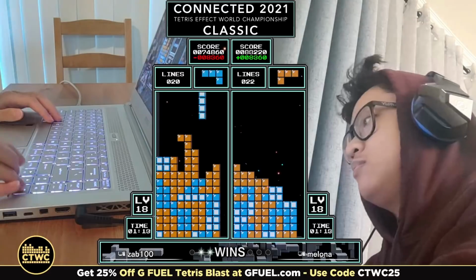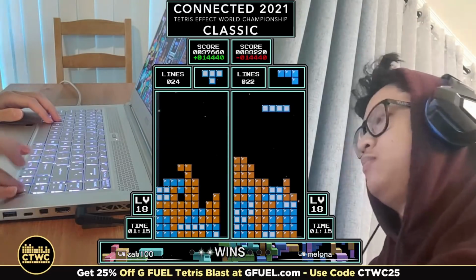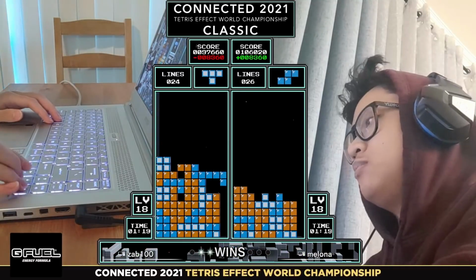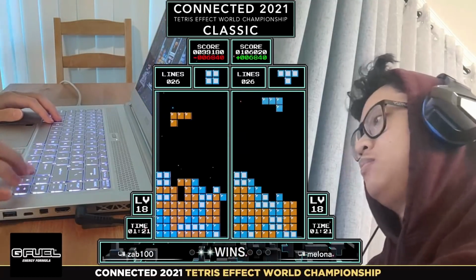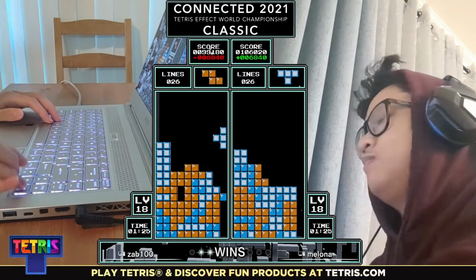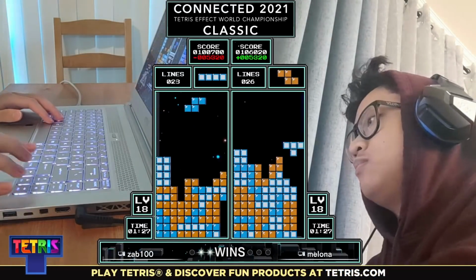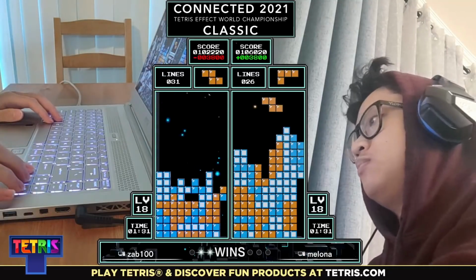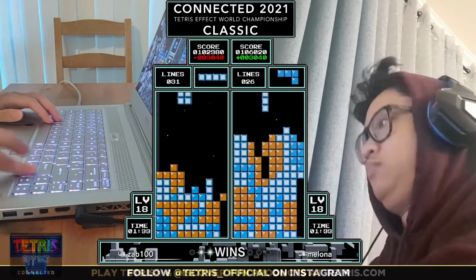Because as the level increases, your scoring also increases. You can make those Tetrises late and not take so much risk in the beginning. See if your opponent tops out and take advantage of that. A bit of a scary build there for Zab, but will take care of it. And ooh, actually kind of concerning for Melon Soda as well. This is getting high up.